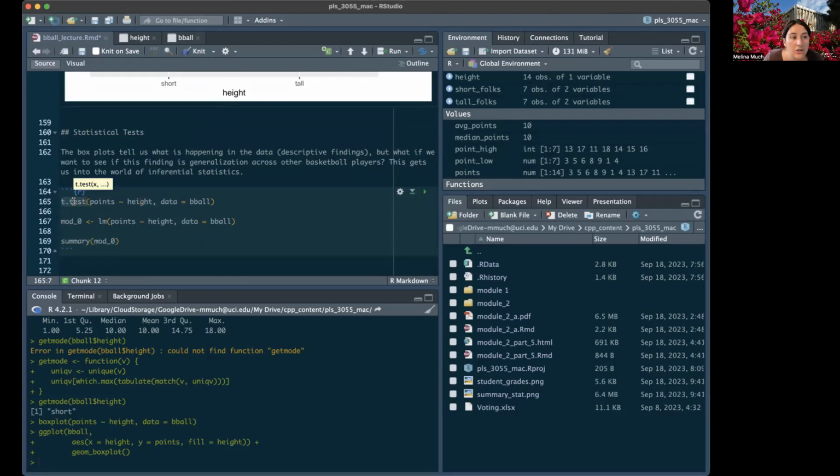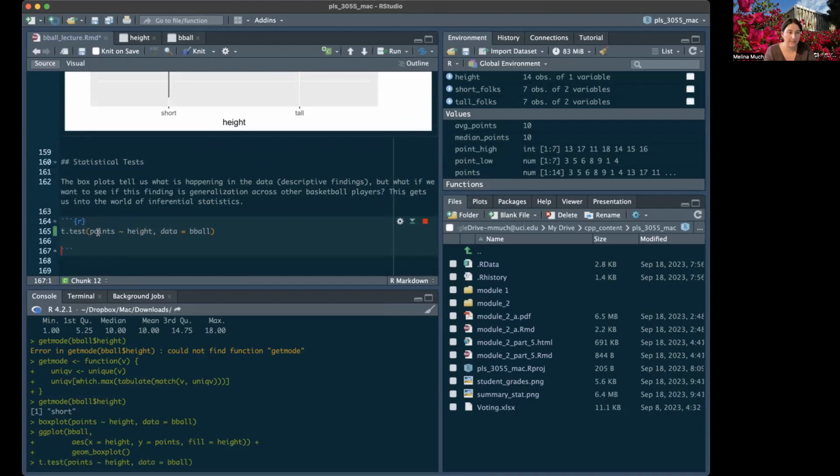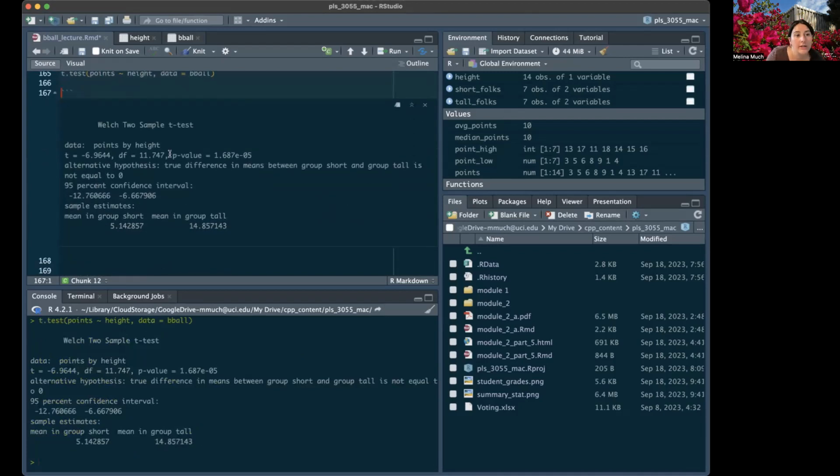So this t-test function is a part of base R. So it's going to use this same notation with our dependent variable on the left, our independent variable on the right, and our data selection. And we won't do linear regression here. But we can see if we run the t-test, we're going to look at our p-value.